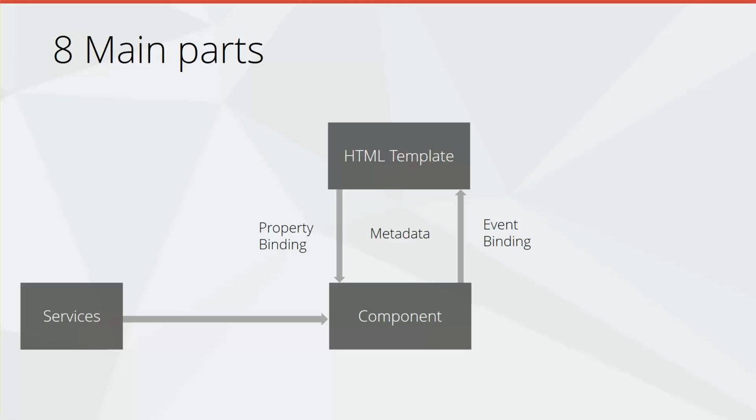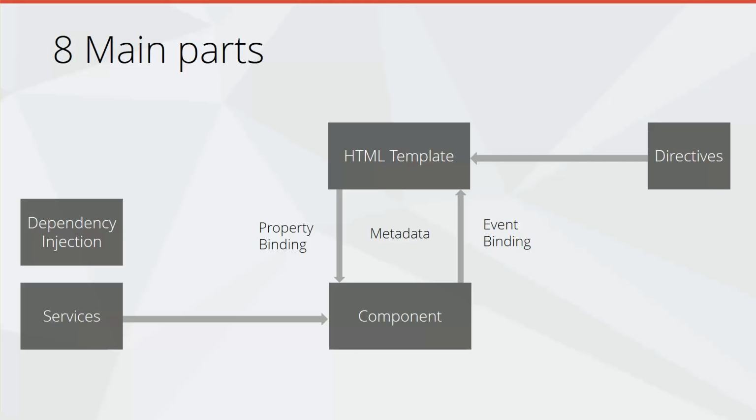And then once you've got all of that working, you have services. So services is for using reusable code. So let's say you want to inject some reusable logic from one service into 10 different components. You can do that with dependency injection and services. And then you have directives, and they could be the built-in ones like ng model from Angular that allows you to do two-way data binding in your template, or custom directives you write yourself.